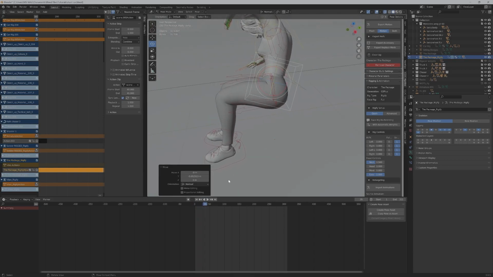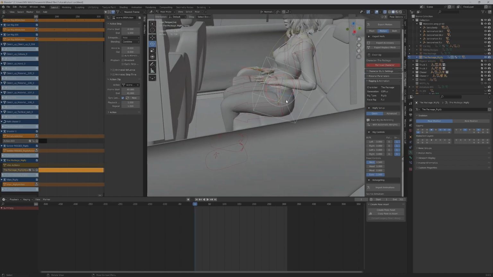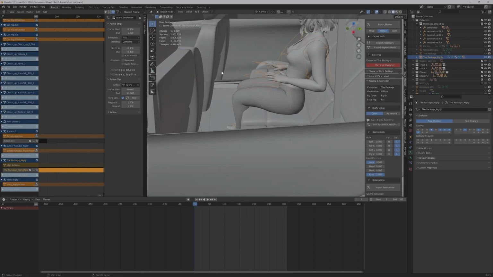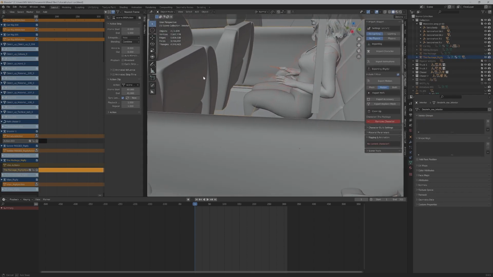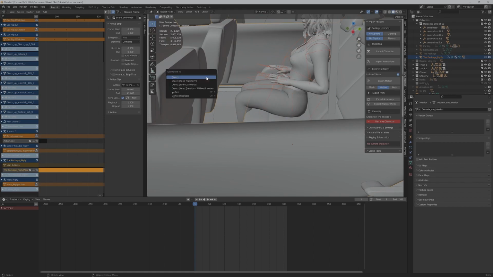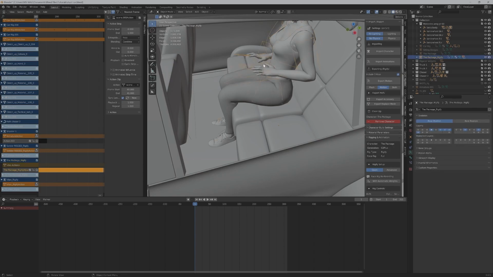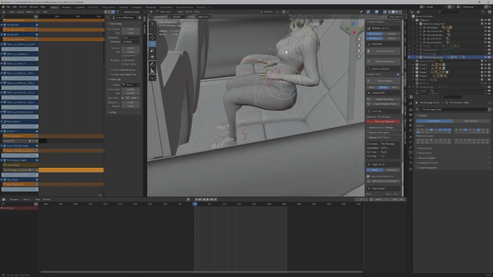Oh, I forgot to parent the control rig to the car. It's important to do this, so while the car moves, that carries the girl in it. Okay, now that's done. Let me then add a camera and parent the camera to the car. This will help us focus on the girl while the car moves. Here's how.